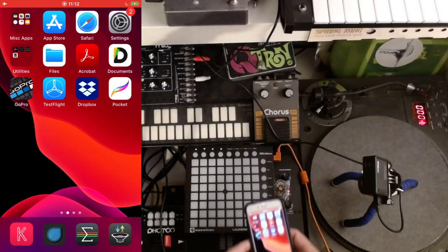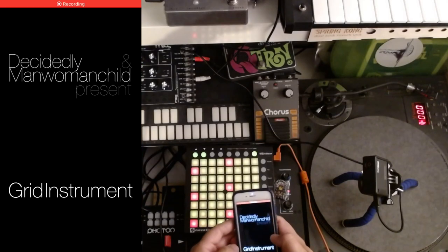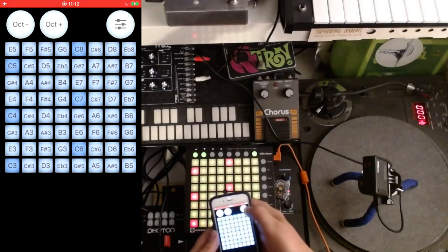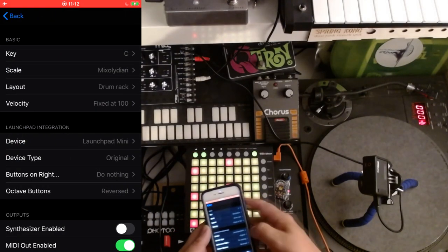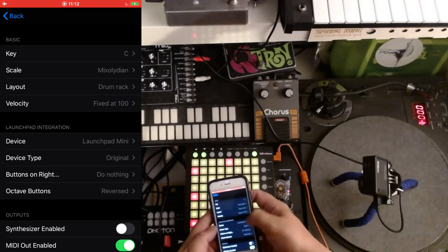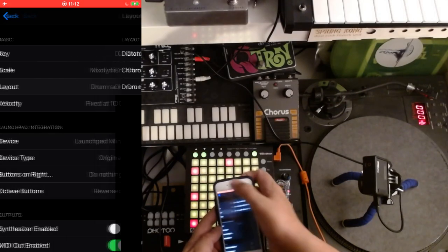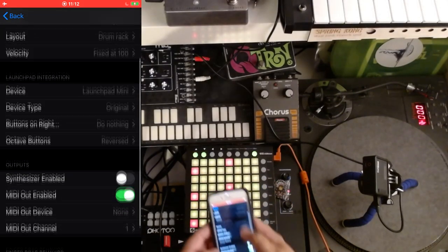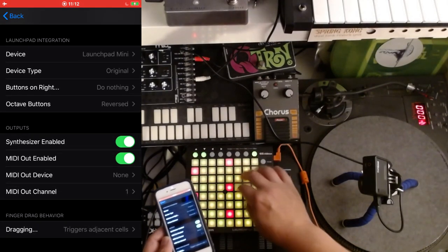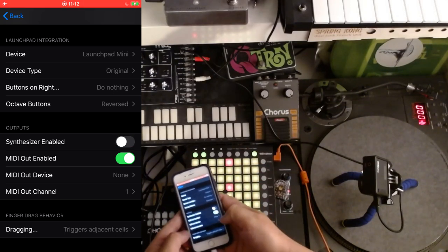So what you do is there's an app called Gridinstrument. If you load that up and go into your settings, it's seen that it's a Launchpad Mini. Now I've got the settings to drum rack. On layout, you can have diatonic, chromatic, or drum rack. I've got drum rack. I've got MIDI out enabled. I've turned the internal synthesizer off. Don't want that. Then I'm spitting that out on MIDI channel 1.